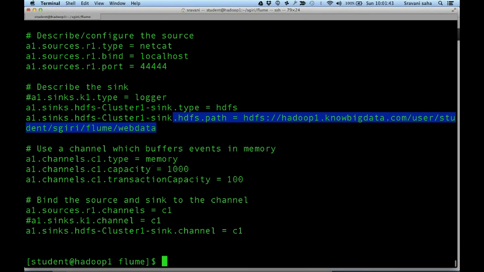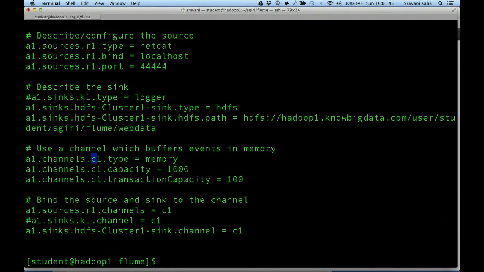Now we described the sink, we described our source. Now let's describe our channel. Channel's type is memory. Channel's capacity is 1000 bytes, and transaction capacity is something. Once we have described these three things, we also need to tell our source and our sink that your channel is this.